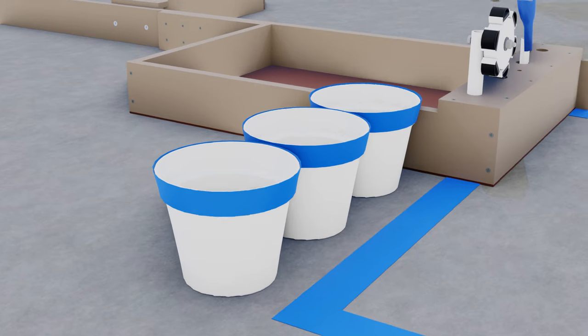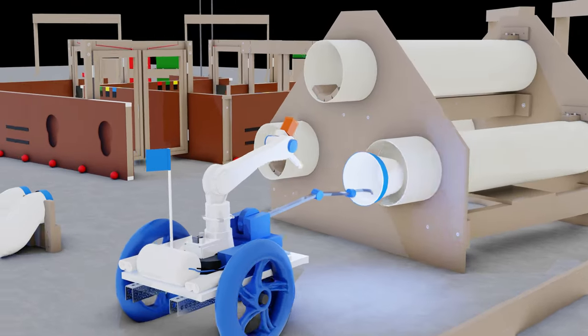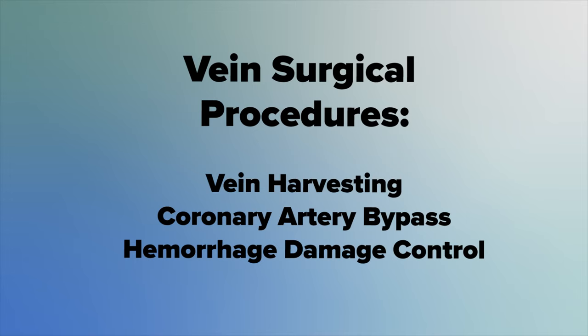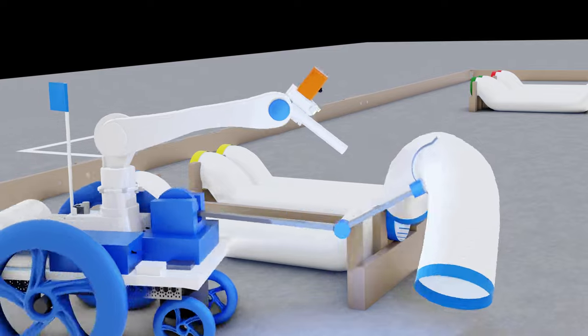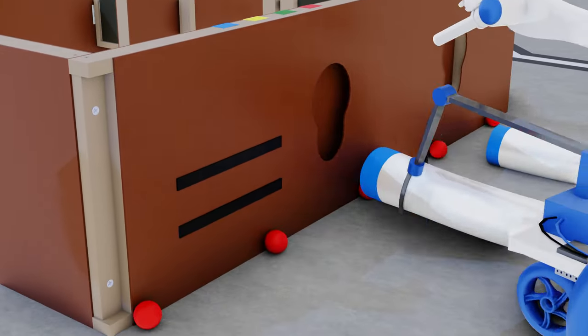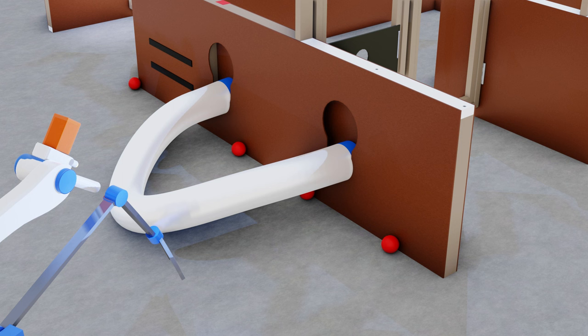You can also do an angioplasty or stent insertion by inserting your team's color-coded stent into an artery. You can harvest veins to use in the procedures from the vein harvesting area here. To perform the coronary artery bypass, there are four pairs of bypass locations that you can attach the harvested leg veins, shown as keyholes. Points will be awarded for each end of a vein that is connected.